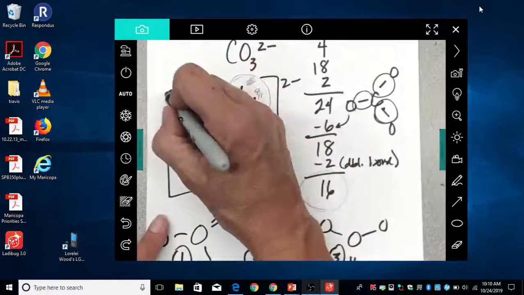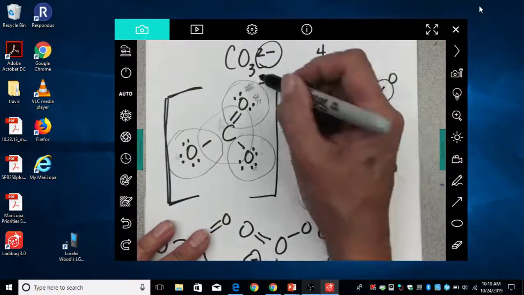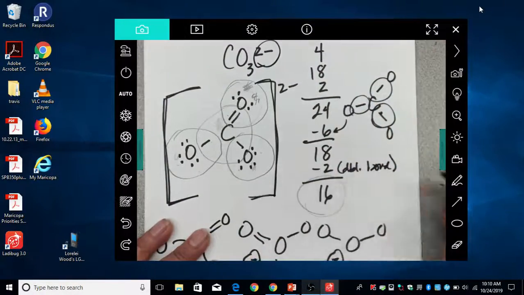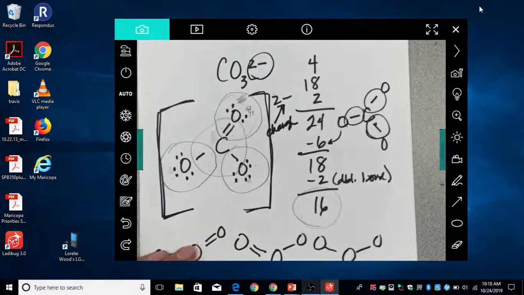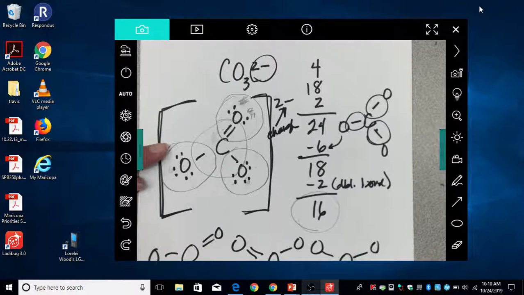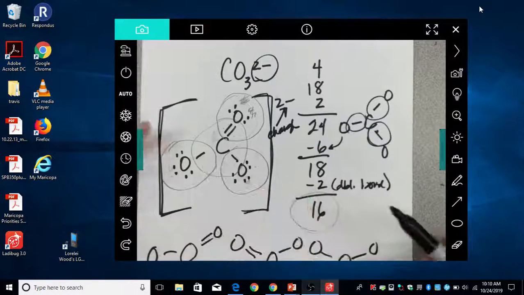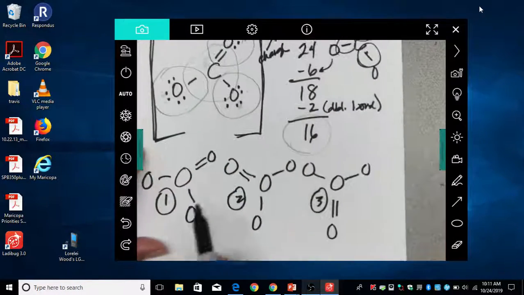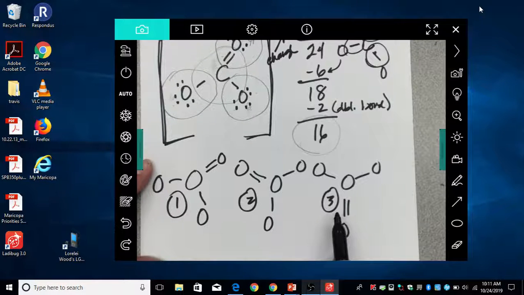Then, when you have something that's charged, meaning it's an ion, you put the whole structure in square brackets, and you put the charge on the outside of the square brackets. And that's how you would depict it. Now if you're looking at resonance structures of this, remember this double bond can be here, here, or here, because there are 3 different bonds. So it could have this resonance structure, this one, or this third resonance structure. Yes?